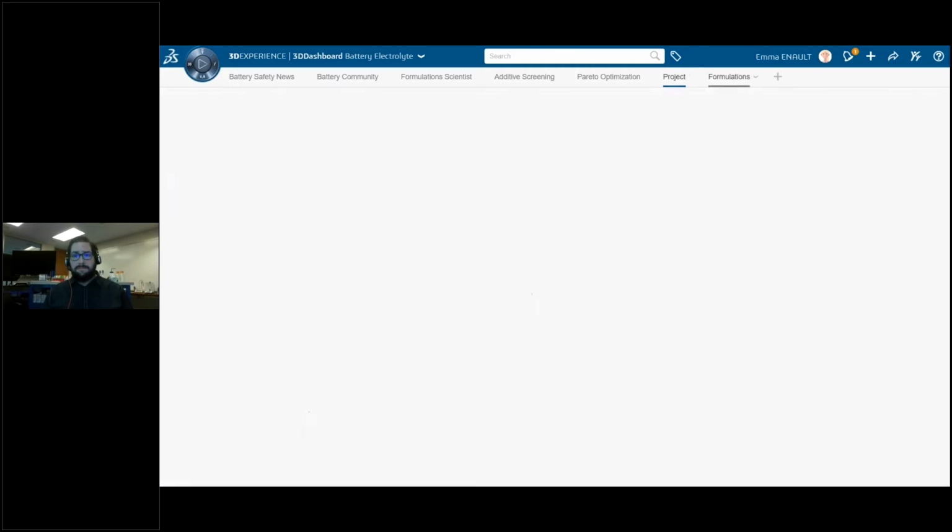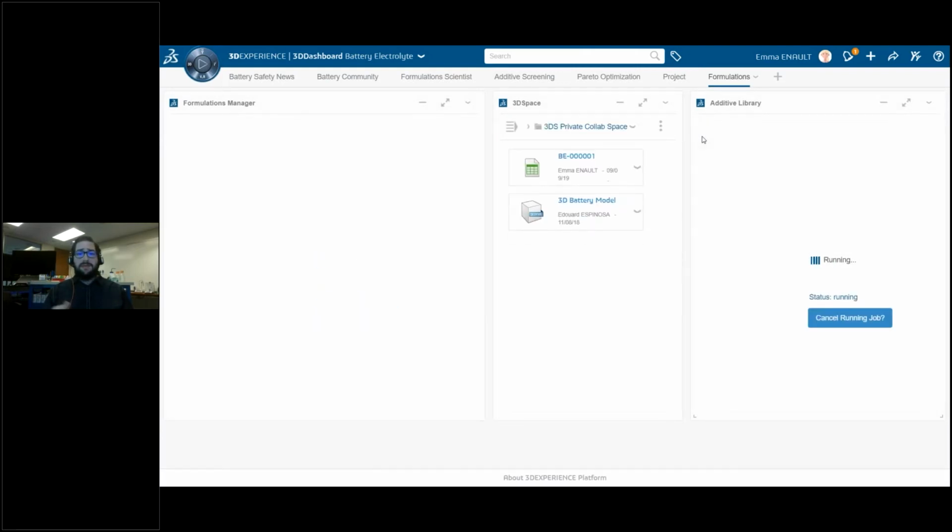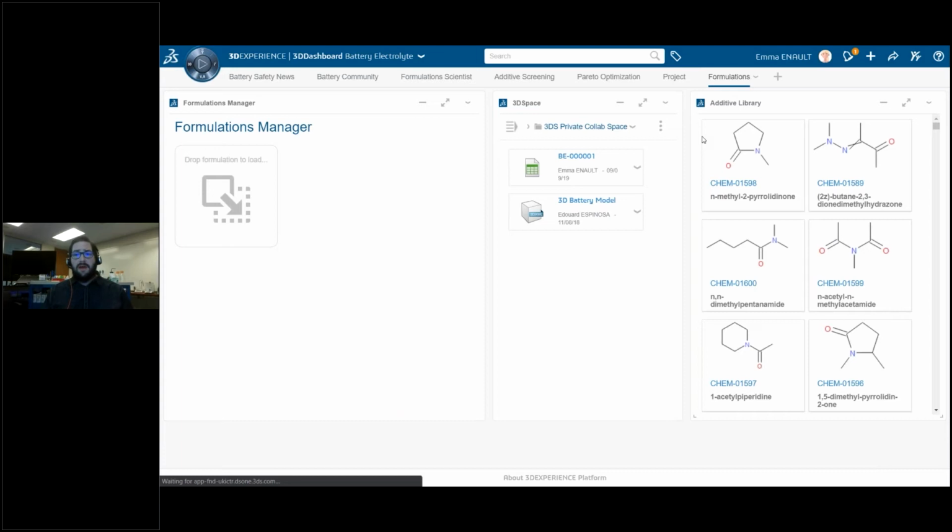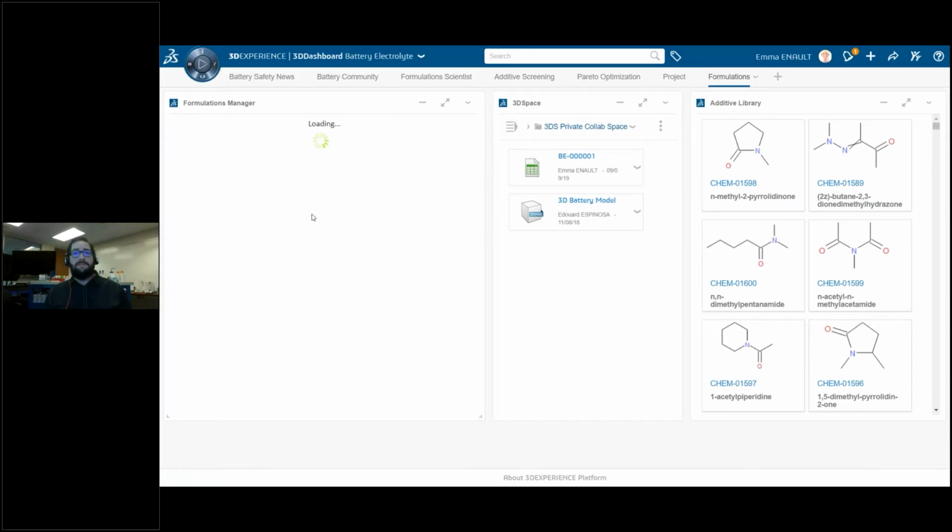And so seeing these 2 compounds that have passed this screening stage, I can now go ahead and do my formulation of these. So I'll go into my formulations dashboard. And again, this is just a collection of different tools that I need to be able to do my job here. And so here I have my base formulation. This is just a simple one-to-one EC-EMC formulation mixture, so no other additives in it.